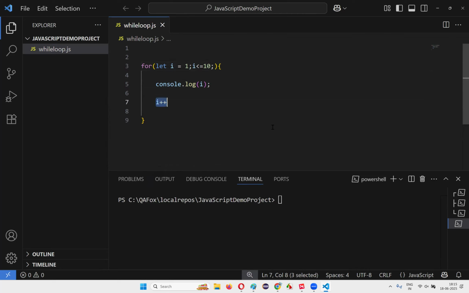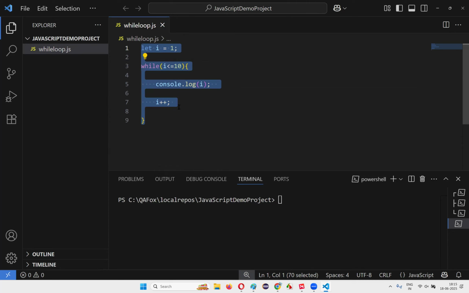Let me repeat again, guys. Just see what is happening. Let me go back to the code of the while loop. Declaration and initialization of the variable is done in one line. Then the condition is in another line. Incrementation or decrementation, the change of the variable i, is in another step. There are 3 steps, right? So how many lines of code are there because of these 3 steps? 1, 2, 3, 4, 5, 6, 7, 8, 9. Total 9 lines of code.